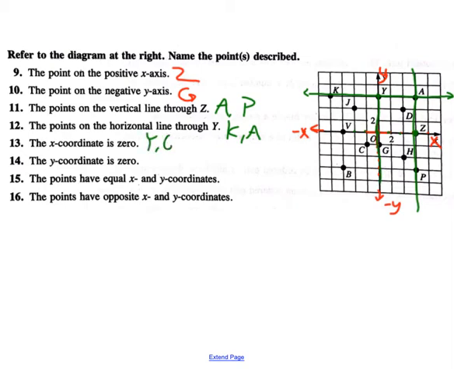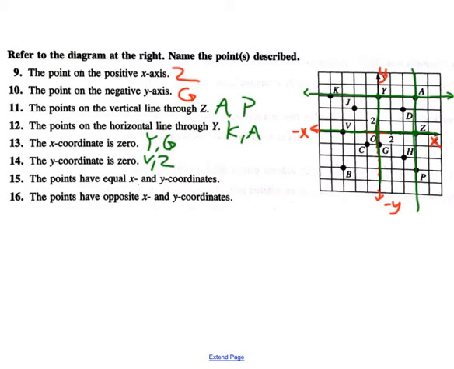So y and g. And how about where the y-coordinate is 0? Where is the y-coordinate 0? Let's look to the right and to the left, because that is the x-axis. If we count up or down for y, then we have a value for y that's not 0. So y is only 0 on the x-axis. So that would be v or z. So that's interesting. Make sure you realize that the x-coordinates are 0 on the y-axis and the y-coordinates are 0 on the x-axis. Maybe pause and make sure you understand that for a second.